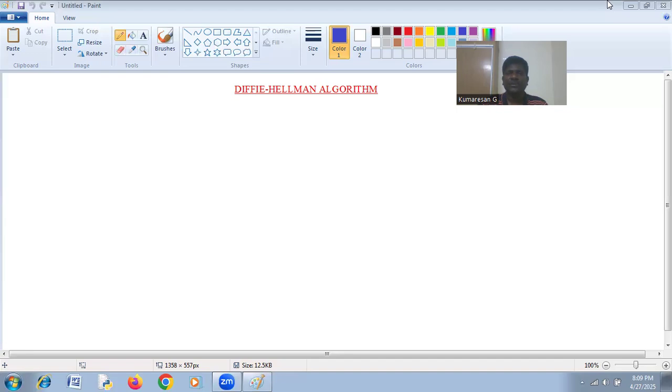Now let's see. This is symmetric key encryption. Usually, encryption is about converting plain text into ciphertext with the help of some keys. Here we only focus on key generation, similar key generation on both sides, the sender side as well as the receiver side, so that our data can be sent in a secure way. Now let's see the process of generating symmetric keys, the procedure of the Diffie-Hellman key exchange algorithm.